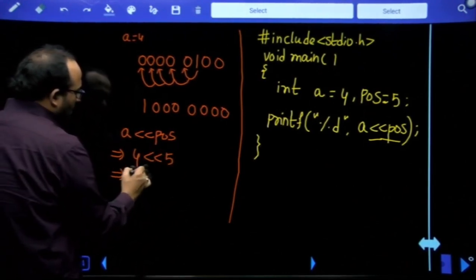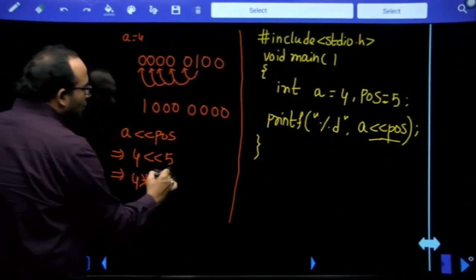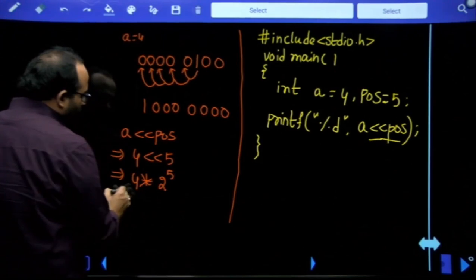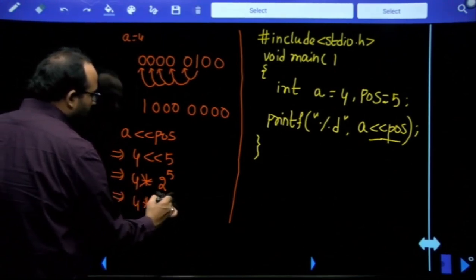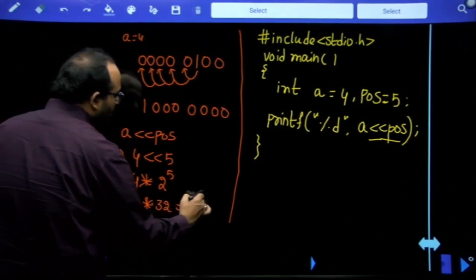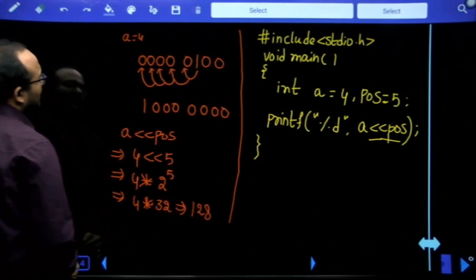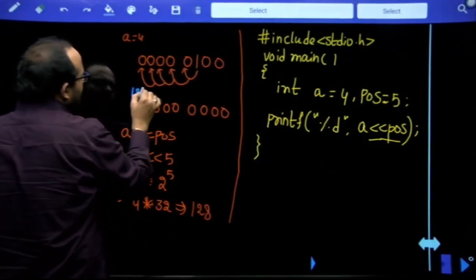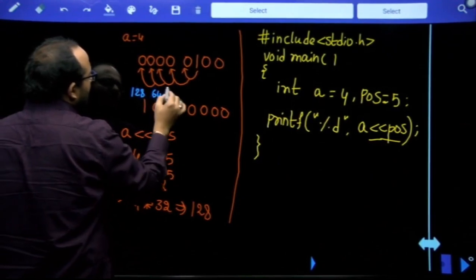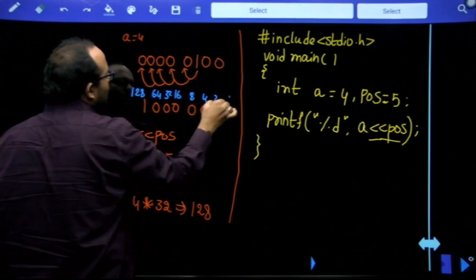This is also performed by 4 into 2 power 5, which is nothing but 4 into 32, giving the result 128. Even this is 128 because this is 128, this is 64, 32, 16, 8, 4, 2, 1.